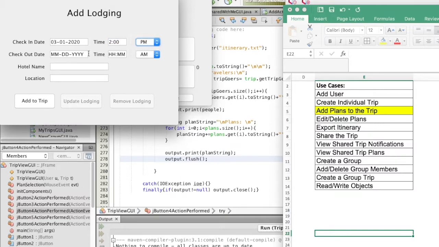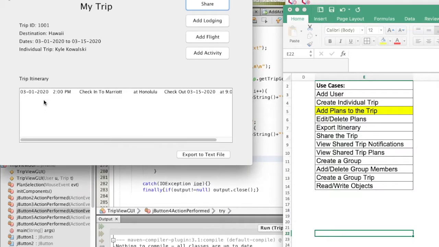There will be a 2 p.m. check-in and a 9 a.m. checkout. Kyle will be staying at the Marriott in Honolulu. After clicking Add to Trip, you will see that it has populated in the trip itinerary. Let's continue adding plans.